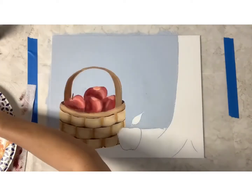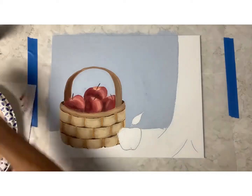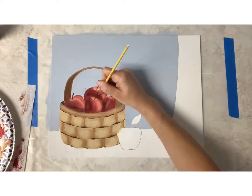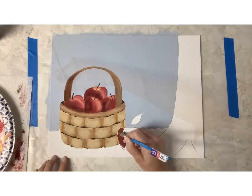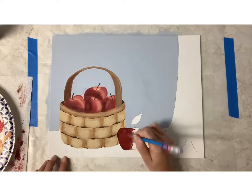To make the stems, I'm using the edge of my brush with the color Burnt Umber and then quickly switch my brush to my number 5 round tip fine detail brush to make the knot at the end of the stems. I fill in the apple outside of the basket using the same colors and blending techniques.